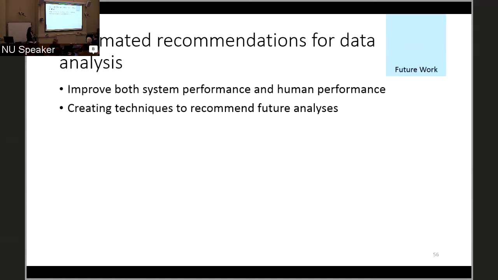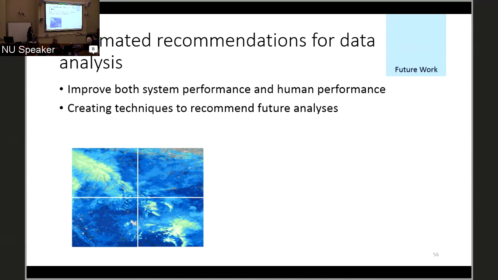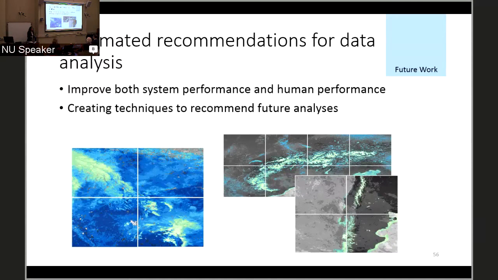So one example is, in the case of snow cover, rather than the user having to ask me what they want, why don't we just look at what they're doing, observe, oh, okay, I think this is what they're looking at, which would translate to mountain ranges, and then just recommend them to the user. Say, hey, I saw you were looking at these. Here's more of them. Maybe you'll want to explore those next. And then here we can short circuit the user's search for the mountain ranges in the first place and allow them to immediately do their next analysis.